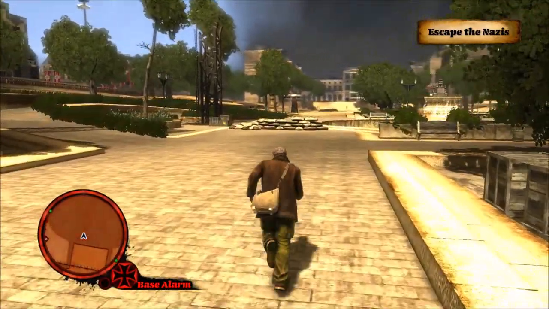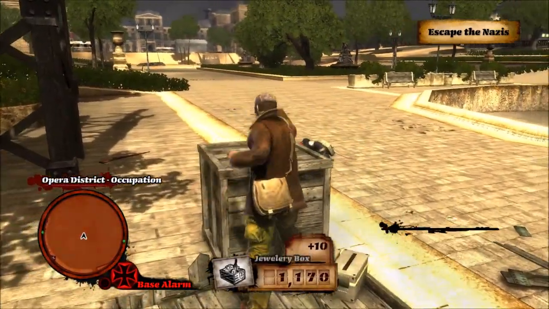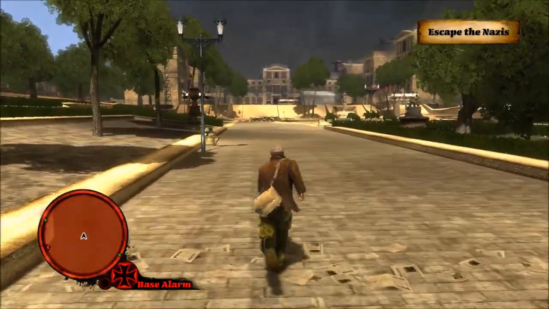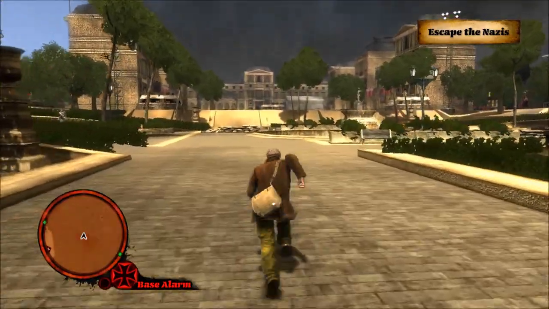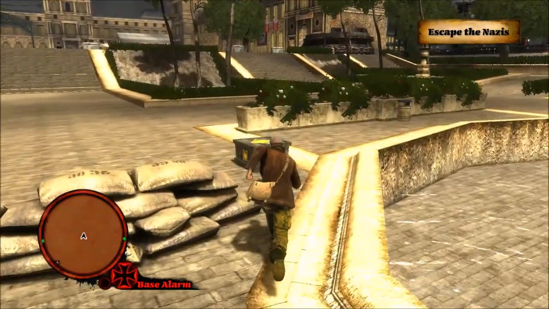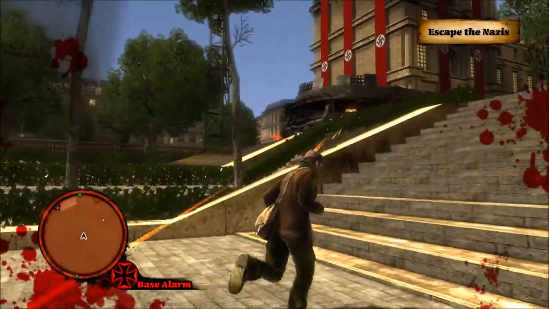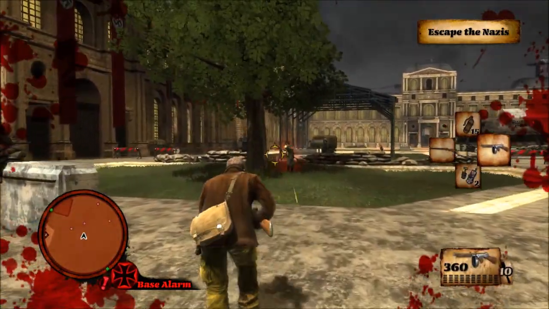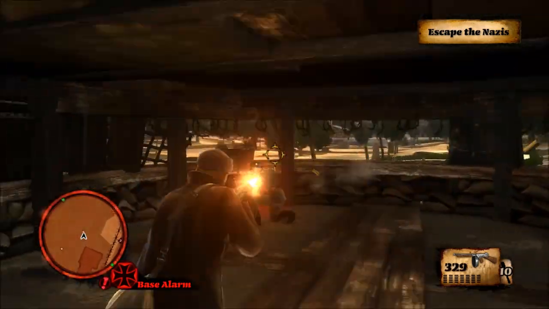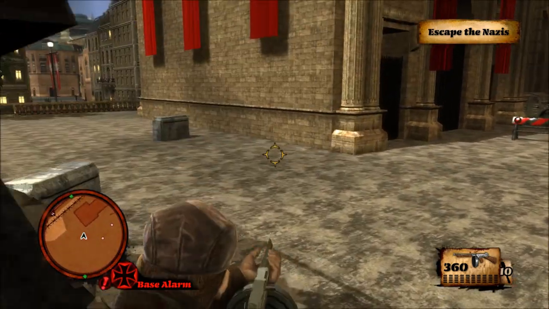Alright, you know what I'm gonna do? I'm gonna fight my way back over here and turn the base alarm off and see if I magically get forgotten about. I know there was a few base alarms up here. Oh shit. Hey there, you like shooting machine guns at people? These vehicles respawned.